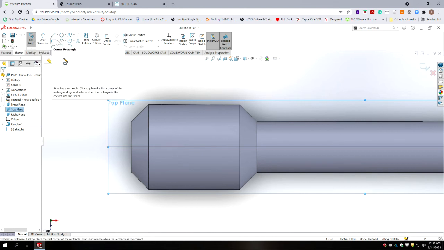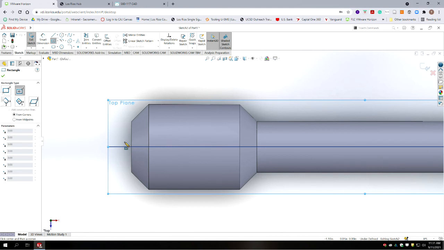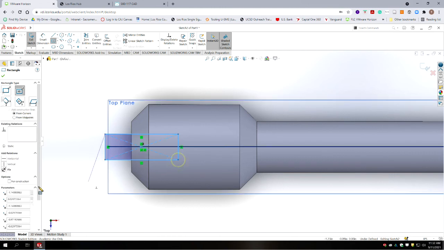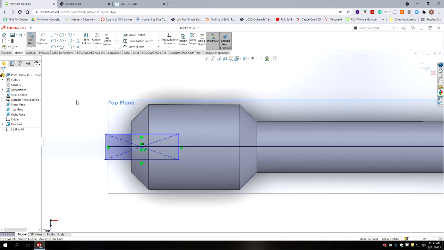Now I'm going to switch from corner to corner to the one defined by center because we want this on the center line. So that shape will always be centered on this line.